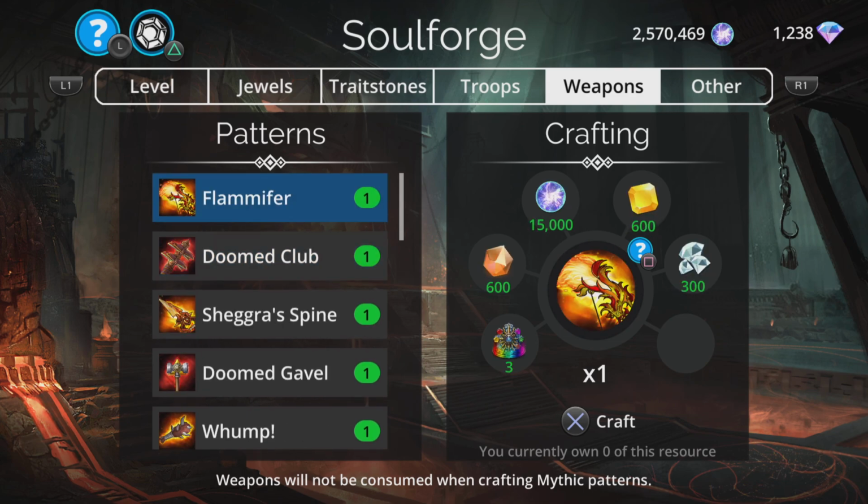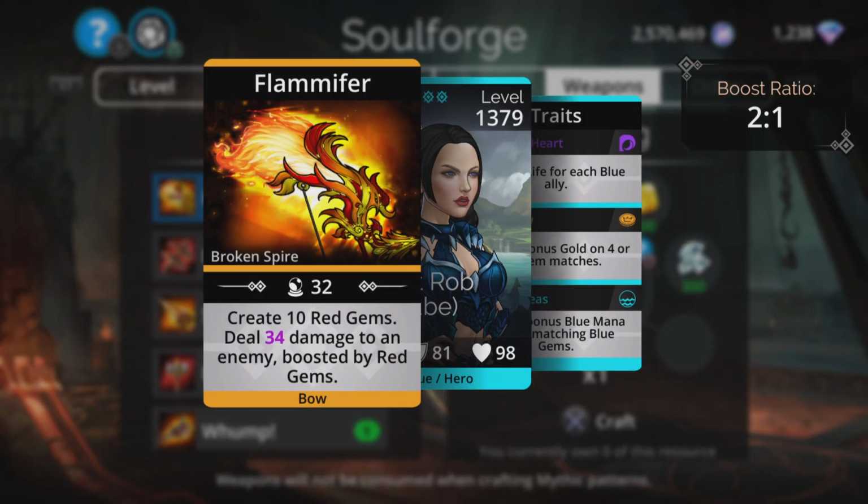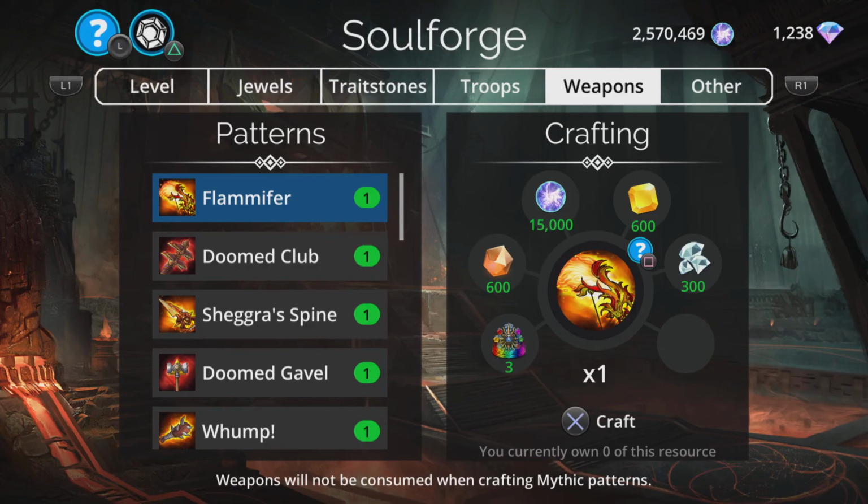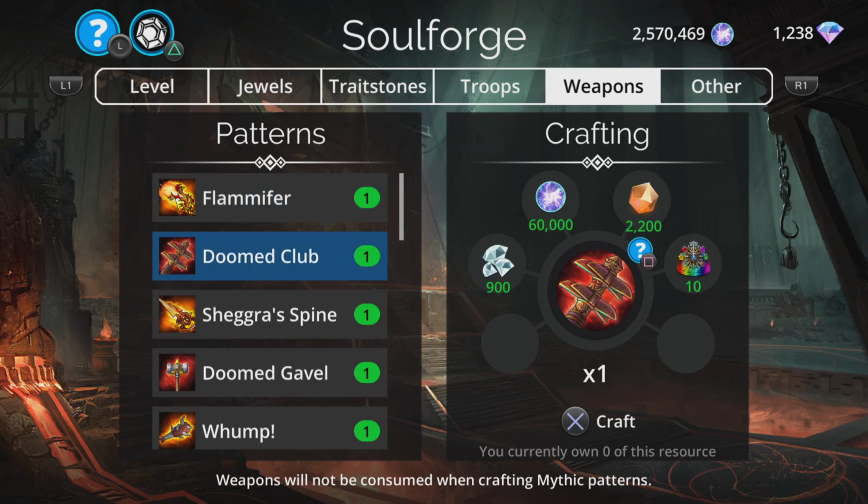So first things first, Flammifer. Great weapon. Creates 10 red gems, deals damage to an enemy boosted by red gems. So really handy. You see this in Guild Wars defenses quite a lot, because anybody that uses red, it's going to give them a hell of a boost on their mana. So that works really well, and I would class that as pretty much an essential weapon.